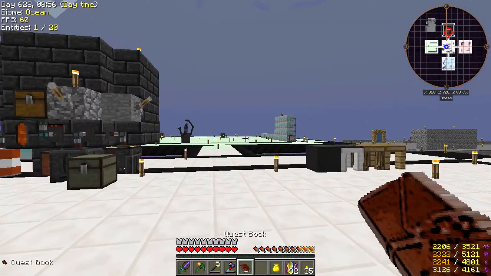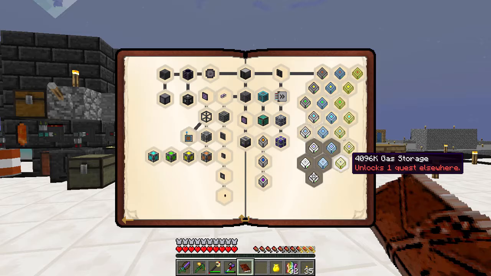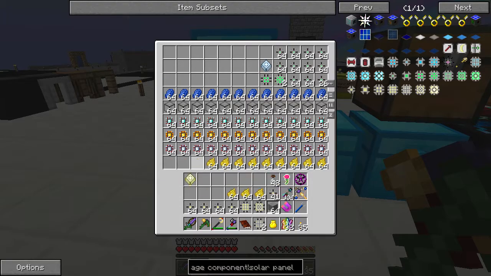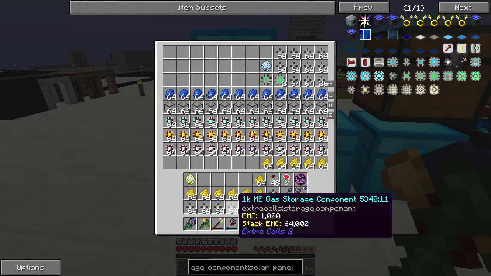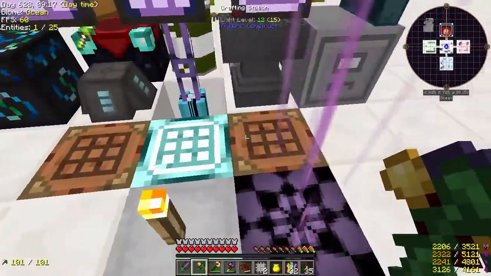So we're going to do that quest, and I think that's the first thing we're going to do today. Let's see, we've completed everything with gas except for the last one, so let's just work on the gas first. For the gas, we're going to need yellow, and then a bunch of these. We'll take just 3 stacks for now.